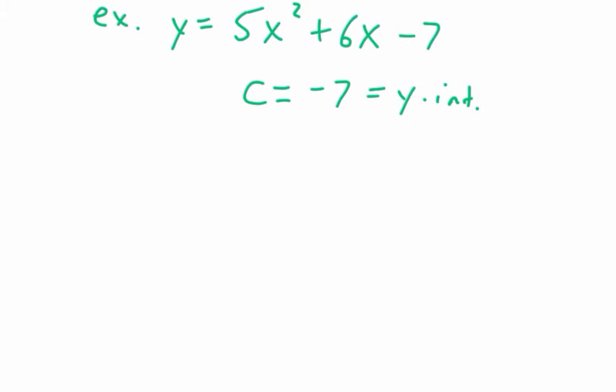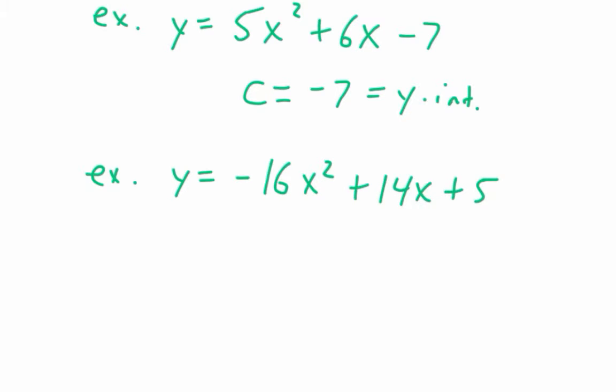Feeling okay? All right. If I were to give you another example, let's say we have y equals negative 16x squared. As soon as you see that minus 16x squared, you know it's going to be like the height of a thrown object. I don't think you necessarily need to know that, but plus 14x plus 5. So this is a thrown object that starts at a height of 5. Yep, so if you wanted to, you could label it initial height, or maybe starting height, if that makes more sense to you. Often they say initial in science and math.